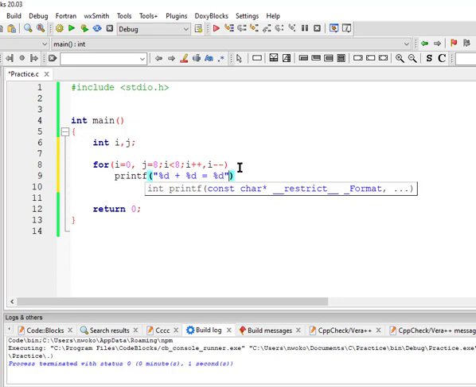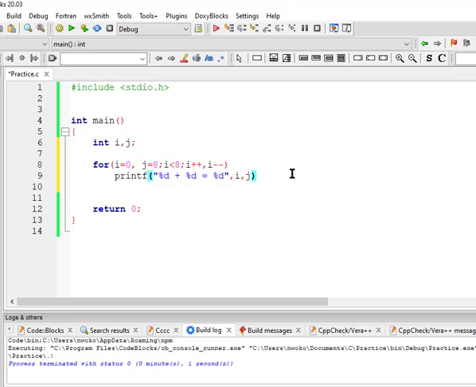Since I didn't create another variable to do the addition for me, I can just simply put the addition here myself inside the printf function. There's i and j. This i will take this first %d, this j will take this next %d, then this last %d will be the addition that I need.